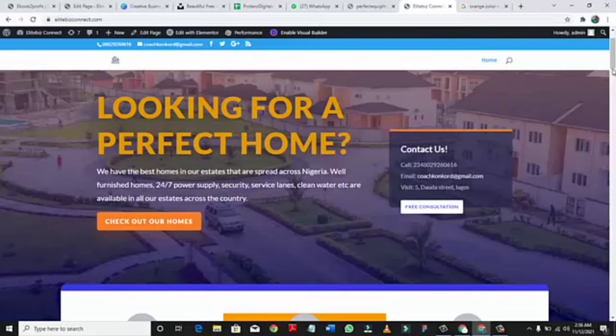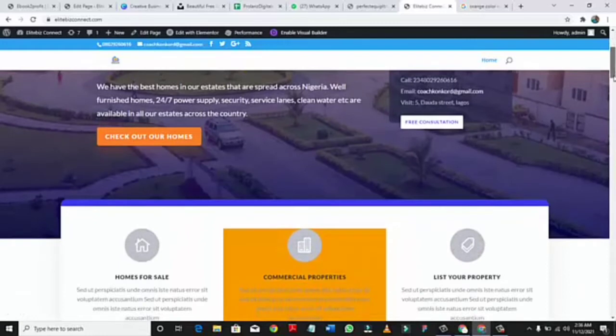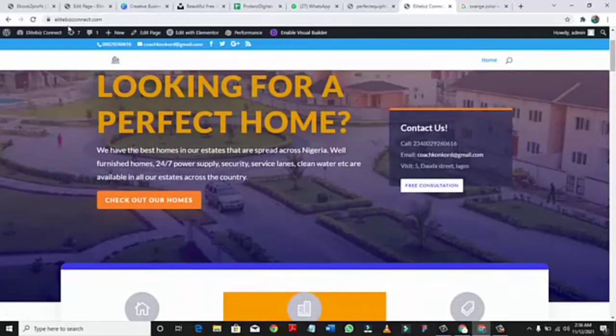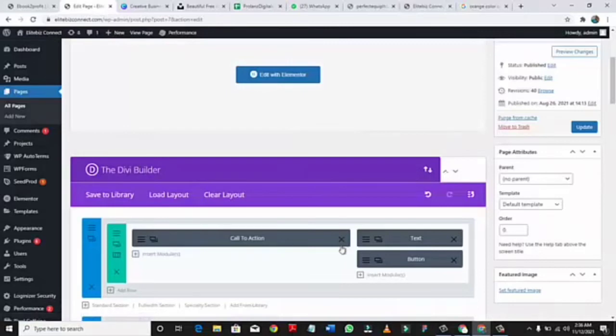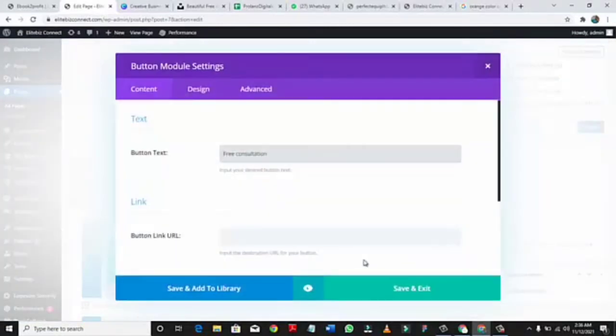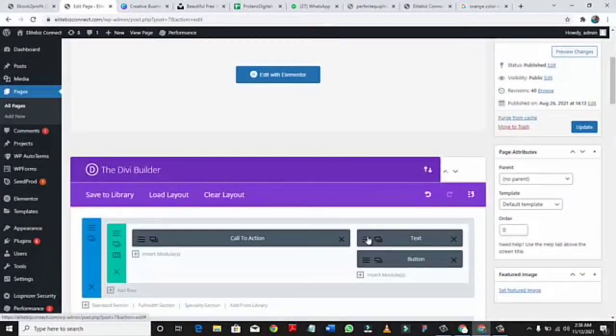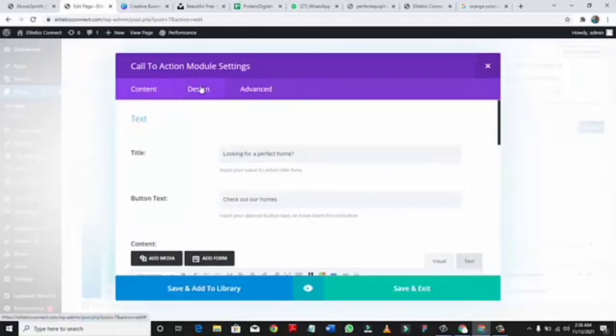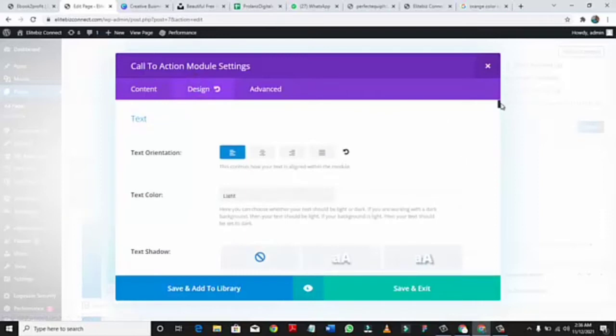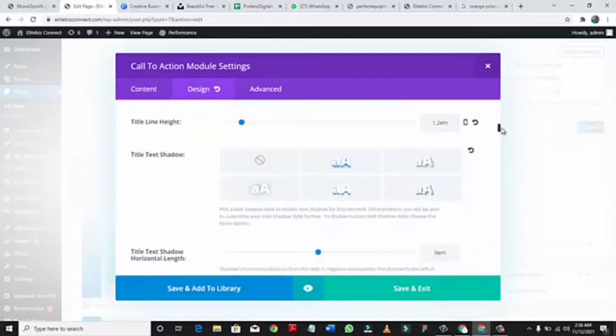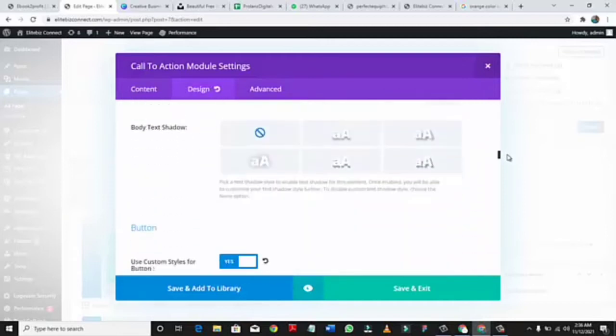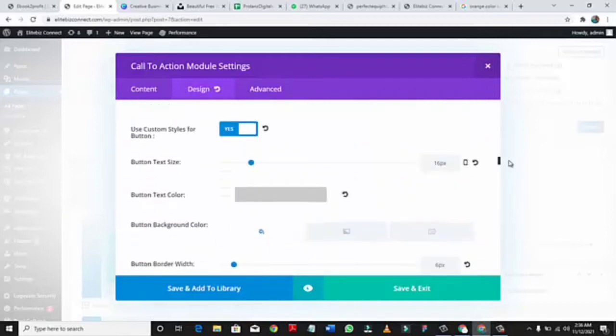Okay, let's change the color of the button too. Check out our home, that button. Same thing, we go to button. No, not the free consultation button, this one here. We come to design, scroll down. Is it the button text color or the button background color? Yes, button background color.